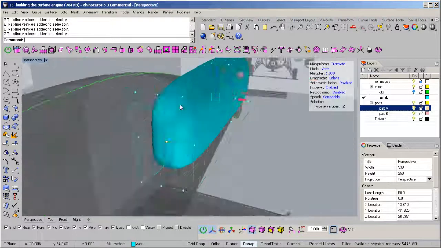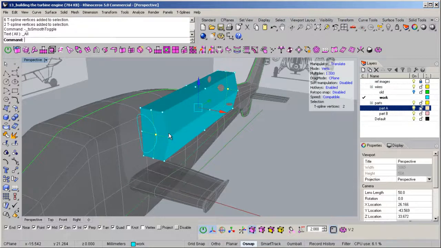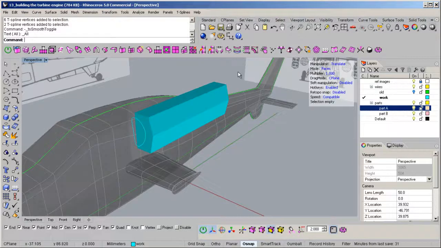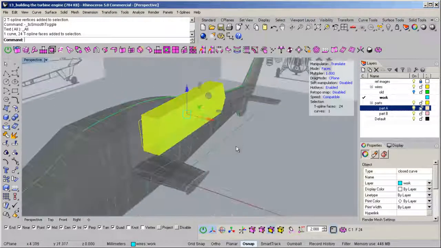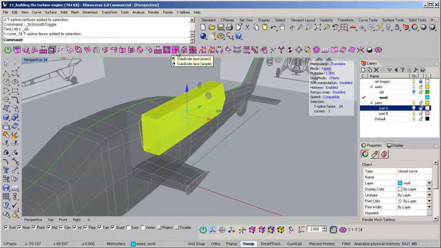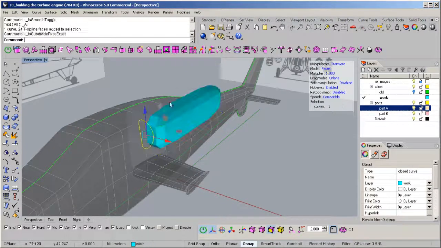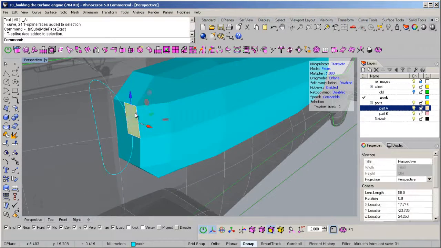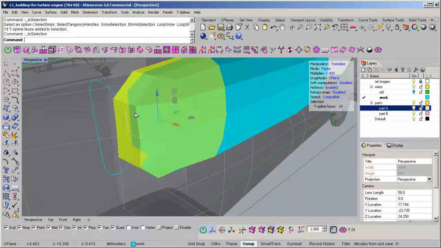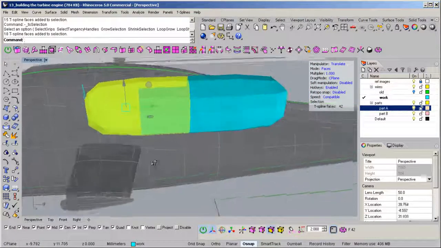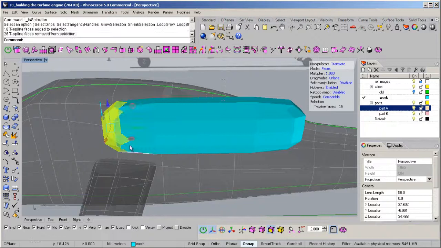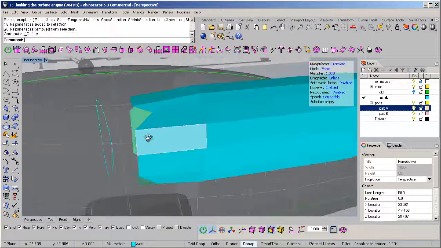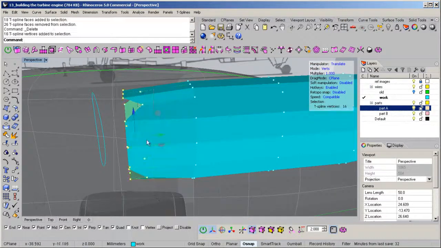Next thing we should do, switch back to polygon mode. I want to select the faces, all of them. Let's hit this subdivide icon here so we have more. I'll select one face and grow the selection with the plus sign. Then you deselect so we have it roughly to there. Back to vert mode, we can actually straighten these back out again.